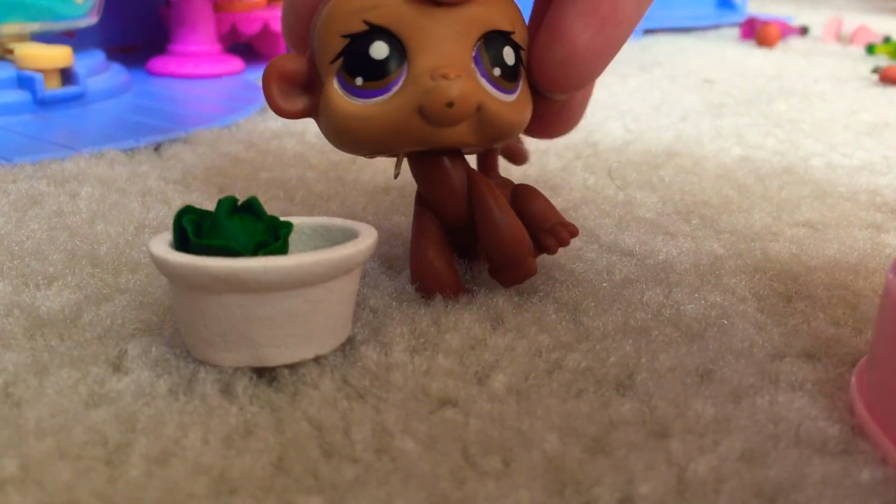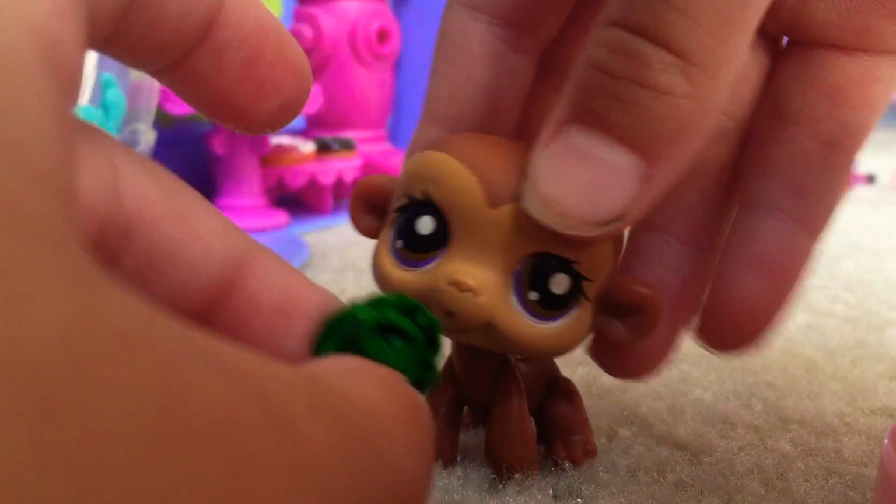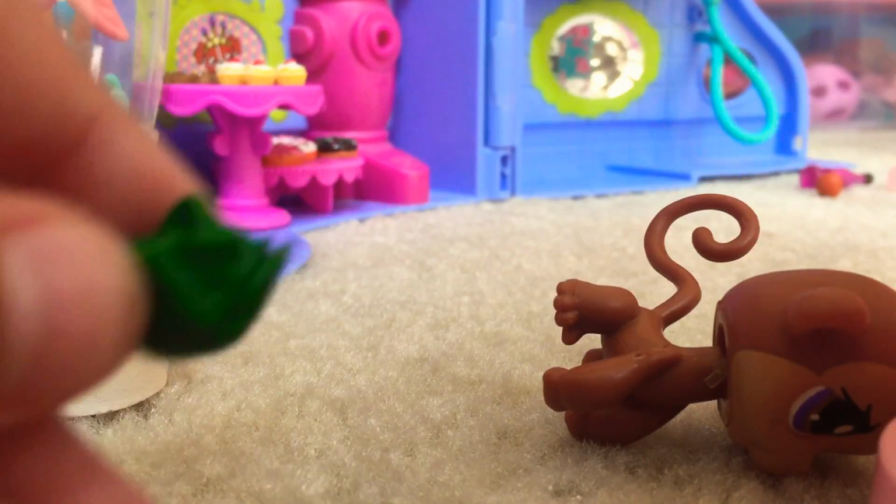Oh my gosh, guys, we actually made DIY lettuce. Now I'm gonna have to try it. Look at this amazing lettuce. Look what we made. We made DIY lettuce. Now I'm gonna try it.